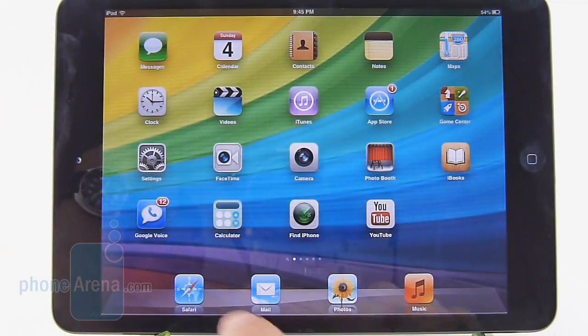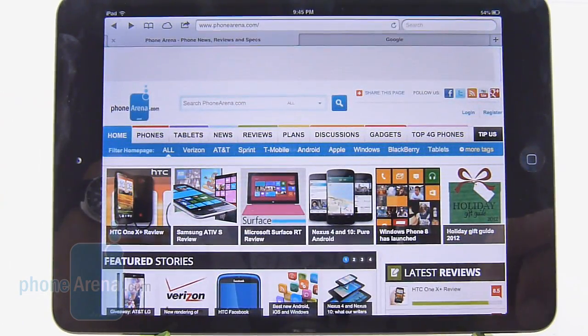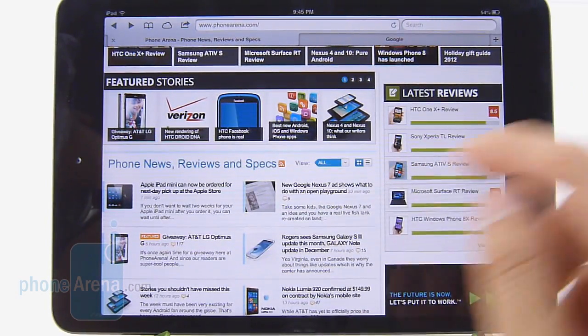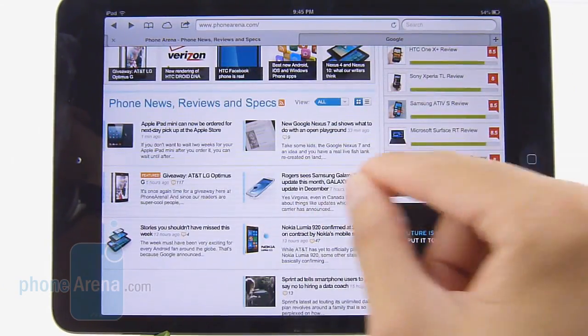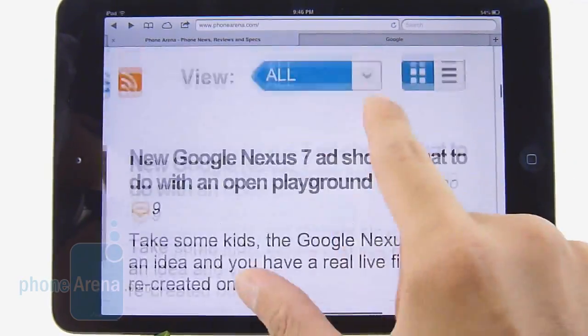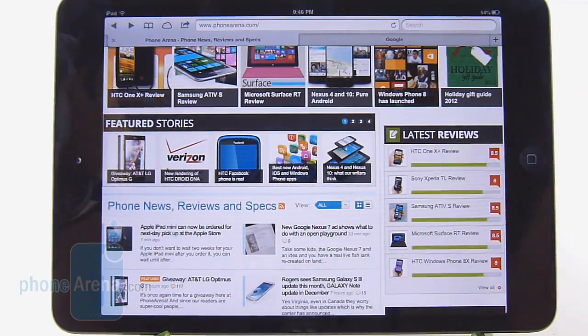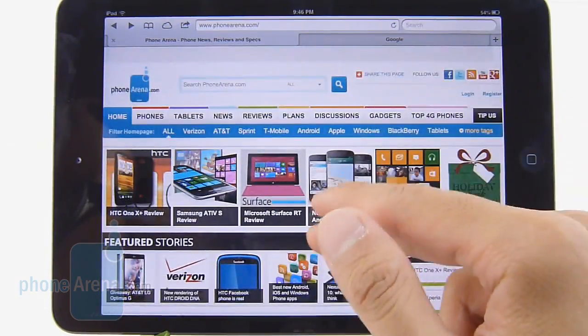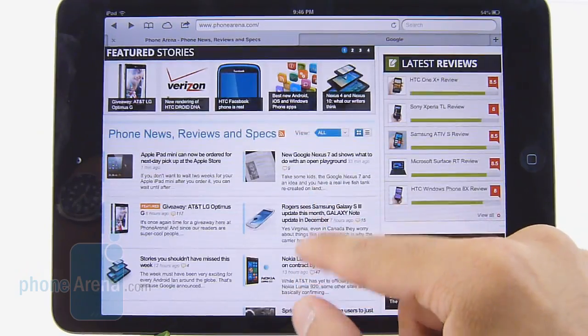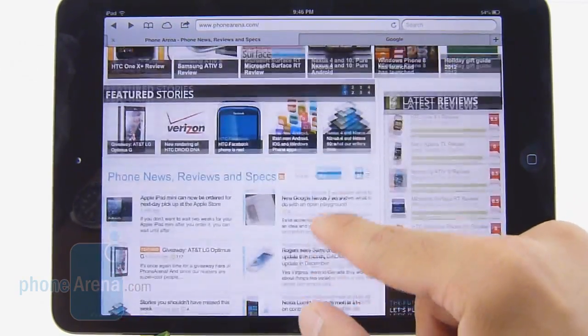For what it's worth, the iPad mini is still a great device when it comes to web browsing. It might not have the extensive features found with the Galaxy Note 10.1, like the hovering feature of it, but regardless of that, it still has all the qualities we love about it. Some tight pinch gestures and even kinetic scrolling, so great navigational controls. It loads up our site here properly and very quickly, and of course, specific versions of the iPad will feature 4G LTE connectivity, so you get faster data speeds.